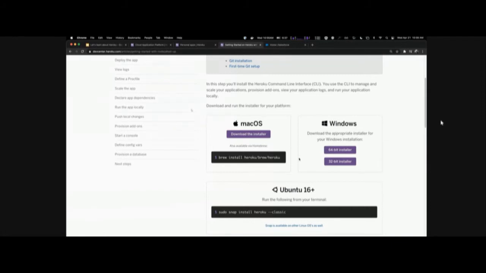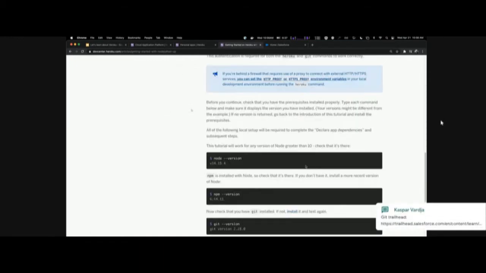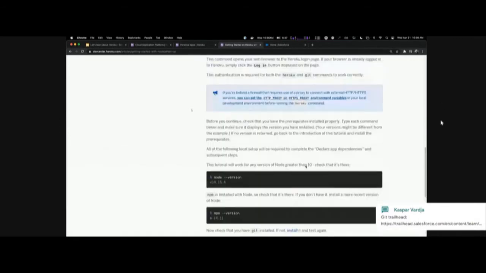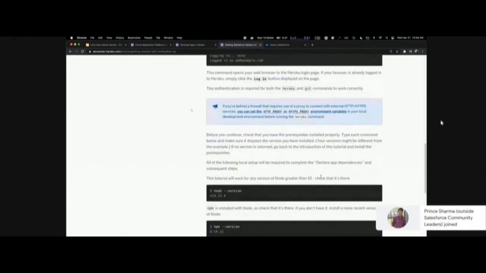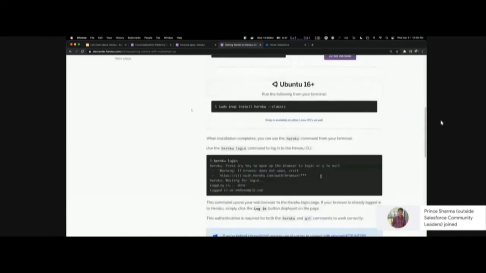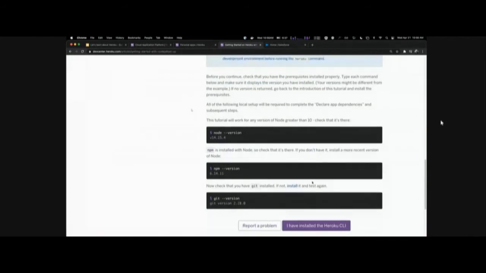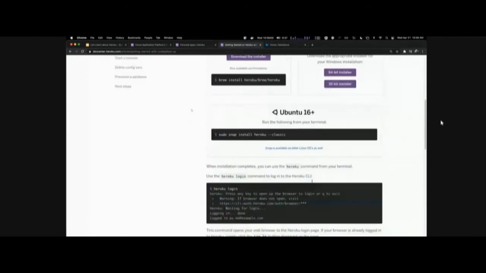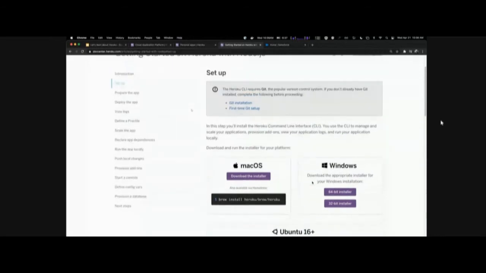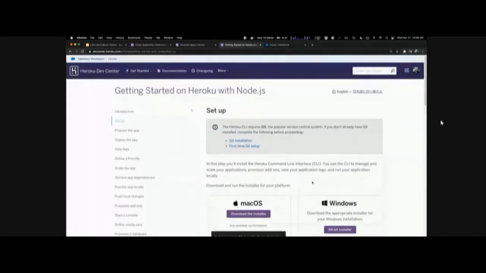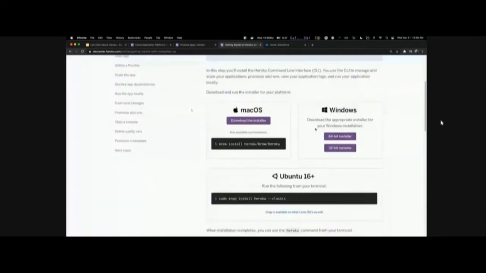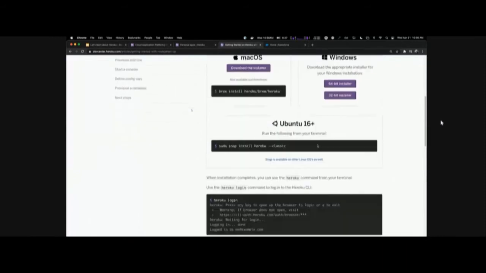The idea is to install this Heroku CLI depending on your operating system. We provide different ways of installing it, and the most universal way of doing it is by running npm install heroku cli. If I'm not wrong, the step might be somewhere, but I am missing it in this specific guide. But the Salesforce CLI documentation will show you that other alternative. But you can go ahead and download the installer depending on your operating system.